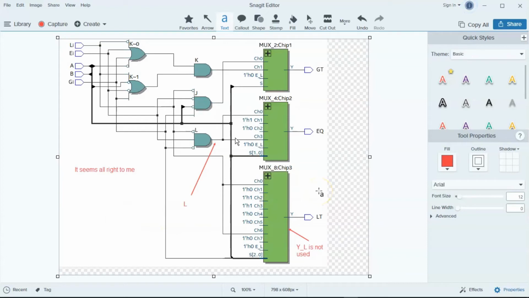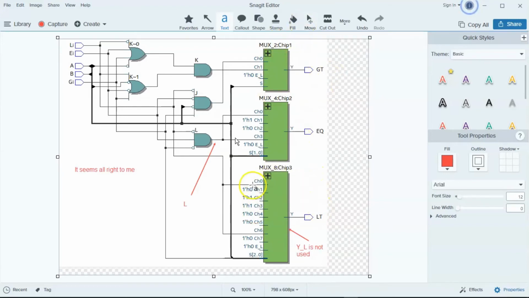This means that you've run the software, and in some way or another, you've been able to analyze the circuit. So, for example, I see here that I've got my two sums and a final product. So this is exactly what I'm expecting for the wire K, and the same for the wire J, all right, or L. A product of 4 inputs, and here a product of 3 inputs. This is what I'm expecting, and the output of every multiplexer with the right reference, chip 1, chip 2, and chip 3, goes to the corresponding output.